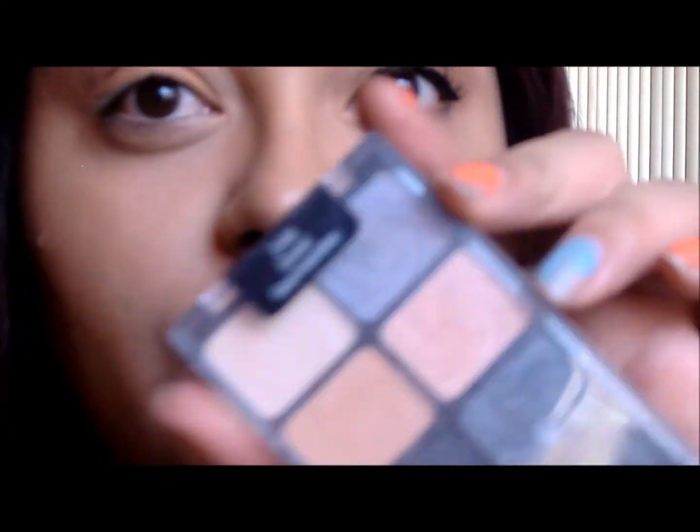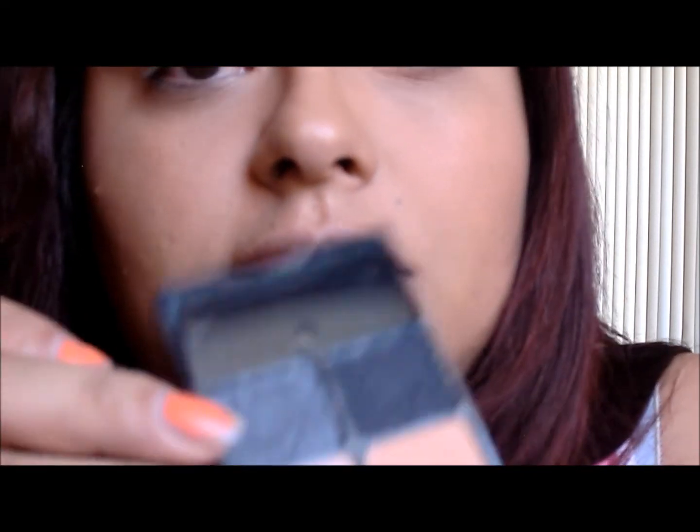Now for the inner corners, I'm going to take a different shadow. And this is from my Wet n Wild palette in Greed. And I'm going to take this beautiful peachy shimmer color right here.